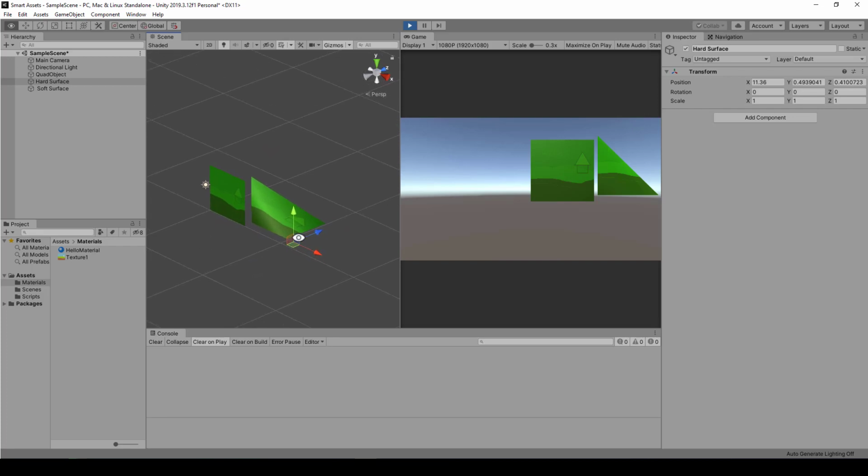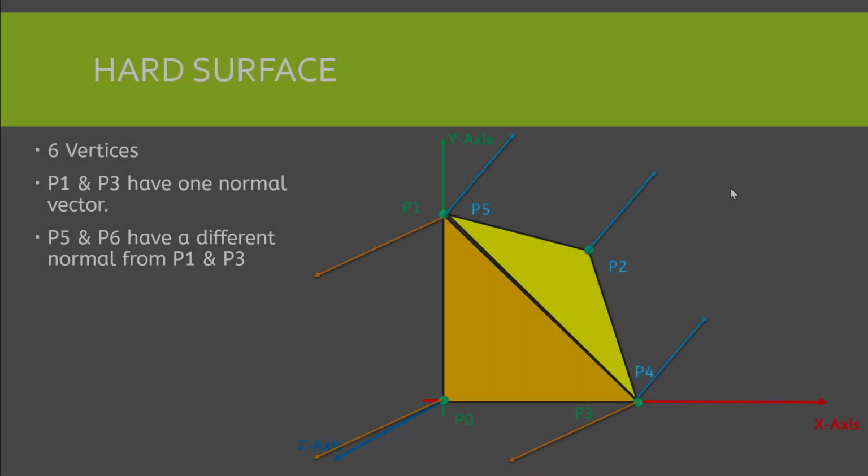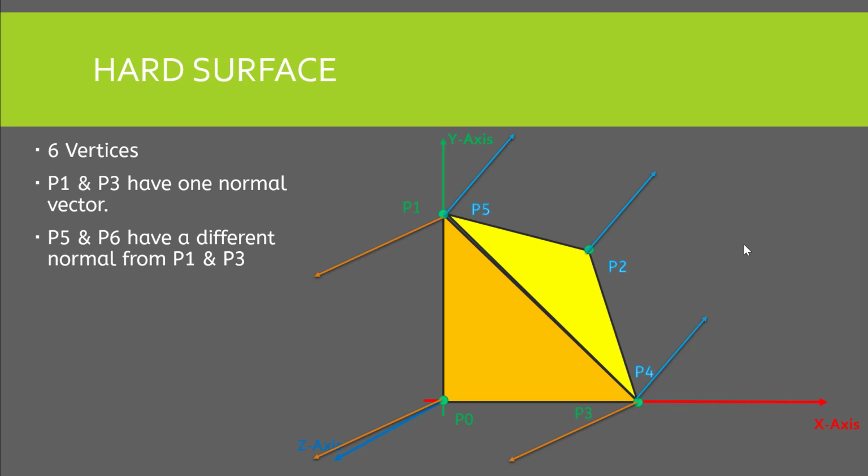Now to understand the difference with hard, let's move to the hard surface. To make the hard surface shape, we will add two vertices which are identical in position to B1, B3. We'll call them B4 and B5. Basically, we are going to separate both triangles.